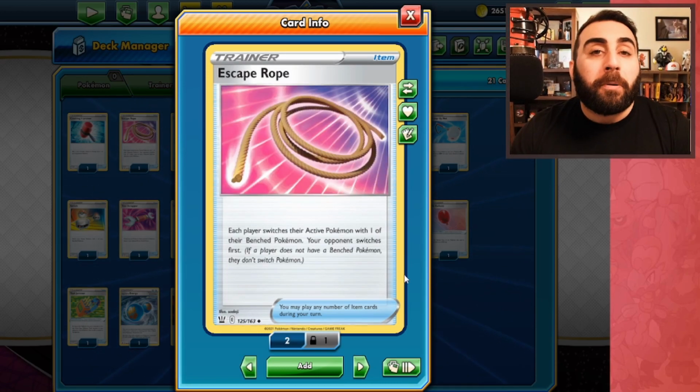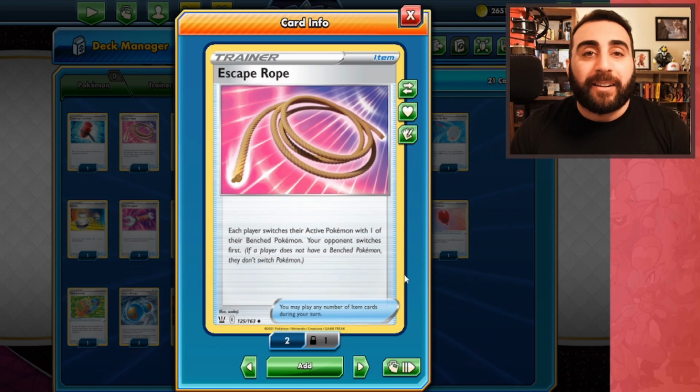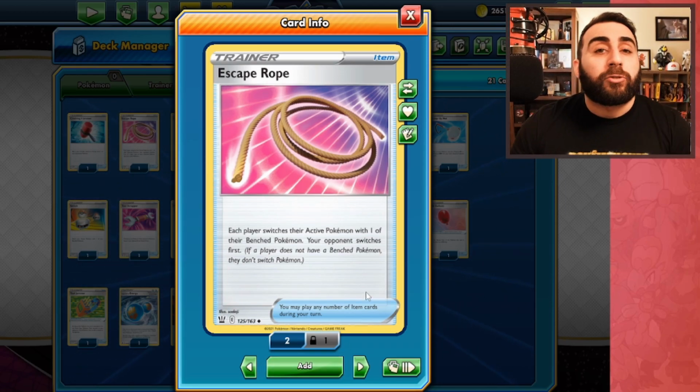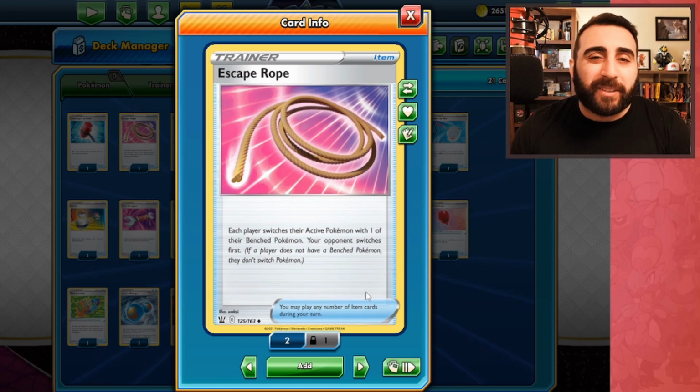Escape Rope. Each player switches their active Pokemon with one of their bench Pokemon, but your opponent chooses first. So now you get to see what they put into the active, and you can make a decision based on that. You usually have an idea of what you want to put into the active anyway, regardless of what they put, but sometimes what they put will influence your decision. But it's a really good card for mobility and also to disrupt your opponent, maybe put a Pokemon into the active that they didn't want into the active, can't get out of the active, something like that.